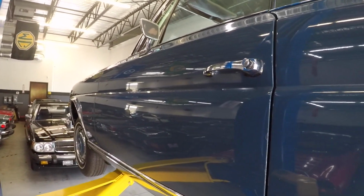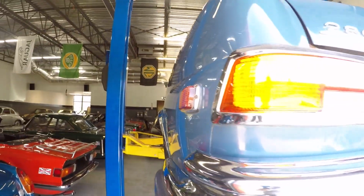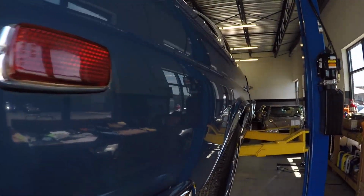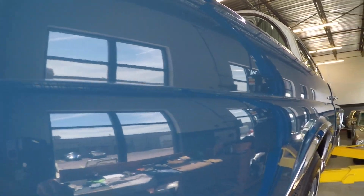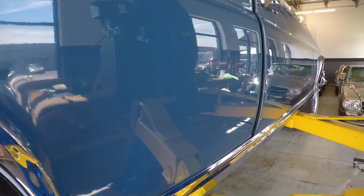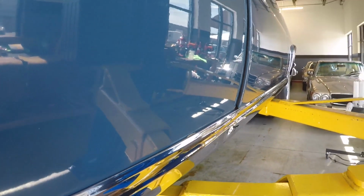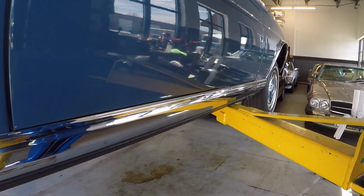What a beautiful car. We do have one trim piece or body molding that has a little bump in it. Again, how straight the sides are. Moldings. I mentioned one small imperfection in molding. It's right here. It's been pressed in a touch. Let me see if I can get you an angle. There you go. Not beat up, straight.